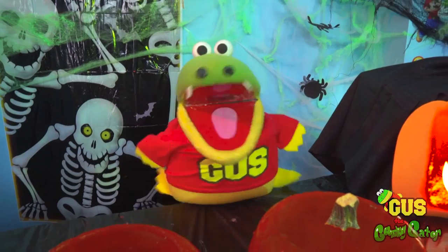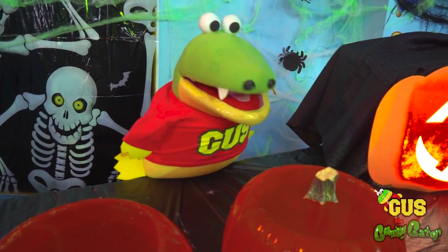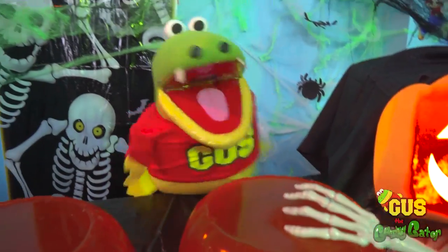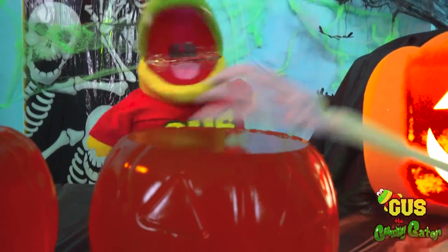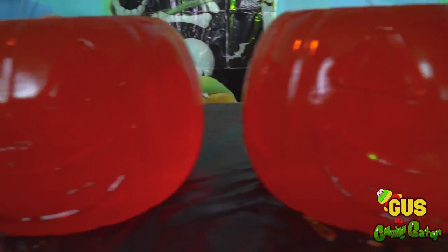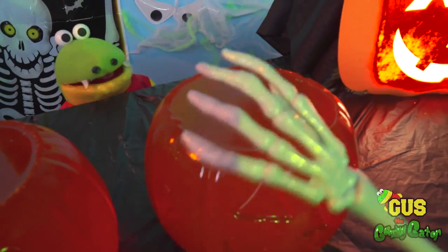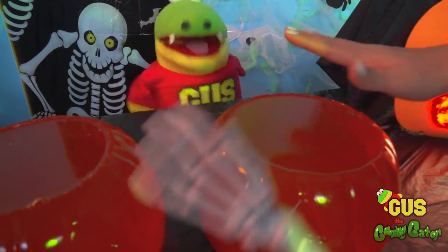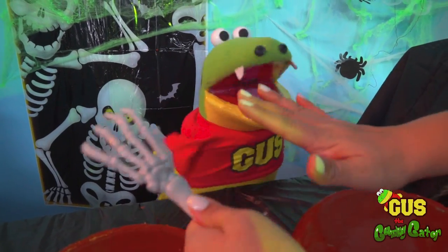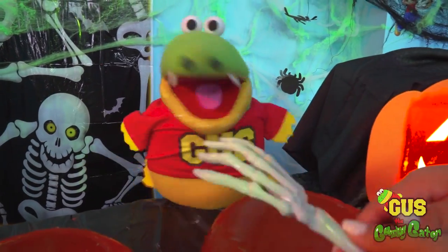Alright! Time to carve open our beautiful gummy pumpkins! Let's see what's inside! Wow! What's that? It's a skeleton hand! Take cover! Is it still there? Is it still there? Get away! Wait a minute. No, it's just a toy. It's almost like a fork.